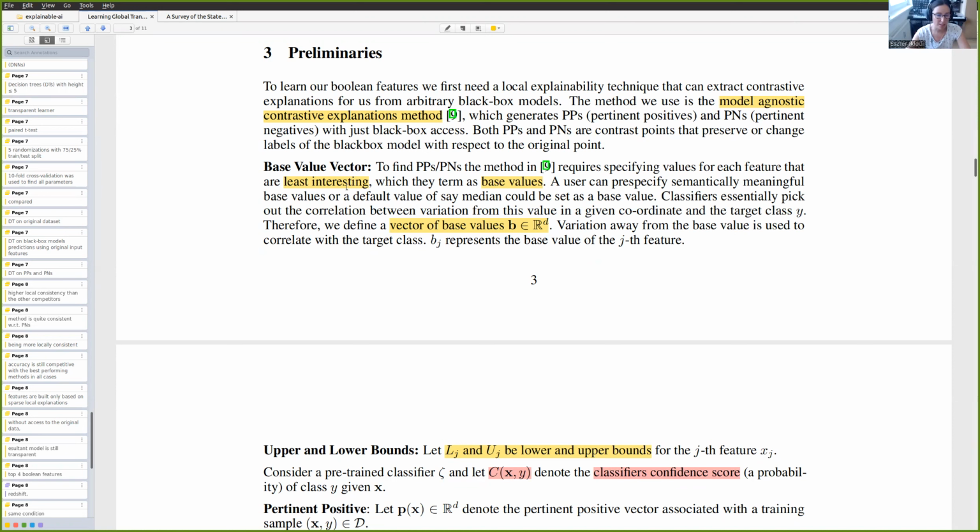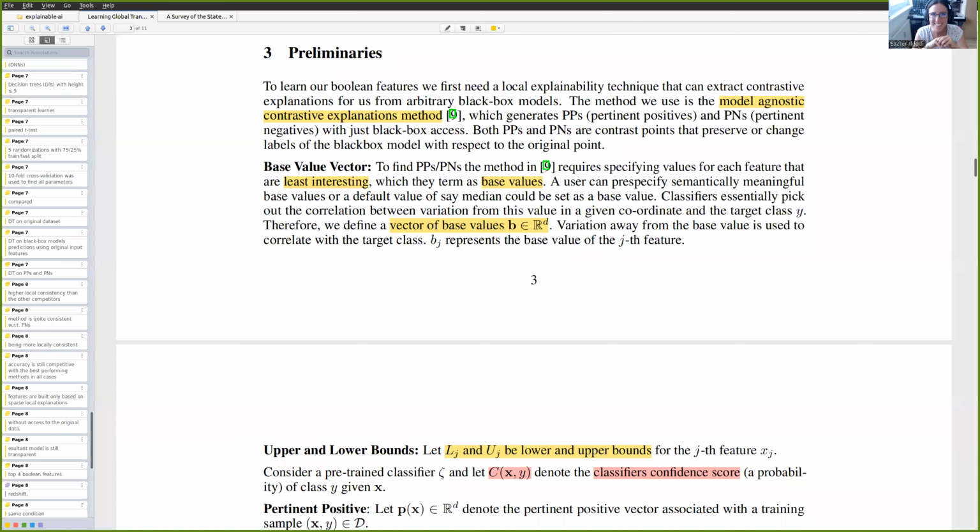One thing I should mention beforehand is the data they use. They use quite simple tabular data from the UCI repository, like this magic telescope and whatever.